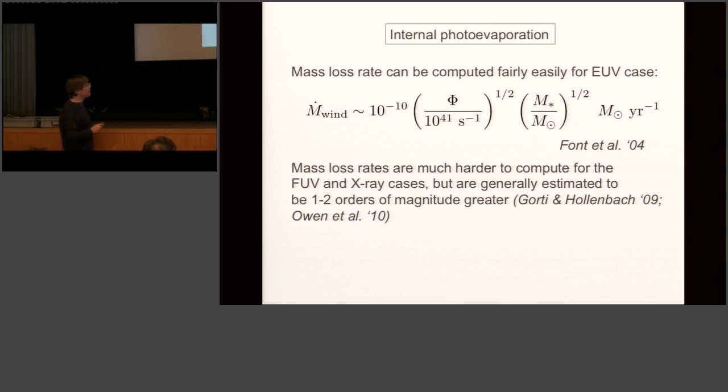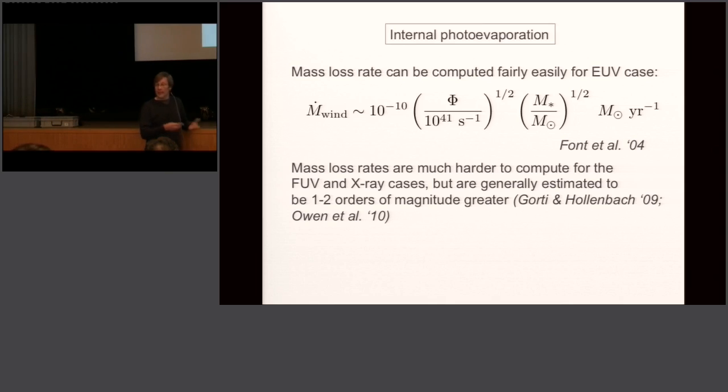Okay, so that can be done relatively easily for the extreme ultraviolet case because an ionization region has a sharp boundary. So in that case, the definition of the skin of the disk that's heated is really quite clean. The disk is heated and ionized down to some level, and then a very short distance under that level, it reverts to being neutral. Now, for FUV and X-ray cases of photoevaporation, it's much harder to do that. It has to be done numerically. But a variety of works suggests that the equivalent expression for those cases is substantially higher, maybe by 1 or 2 orders of magnitude. Okay?